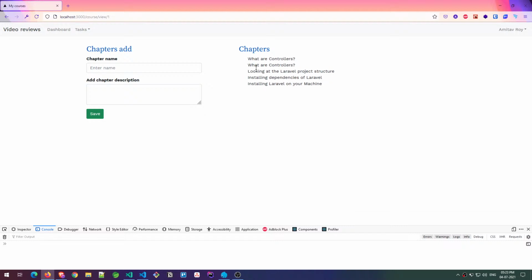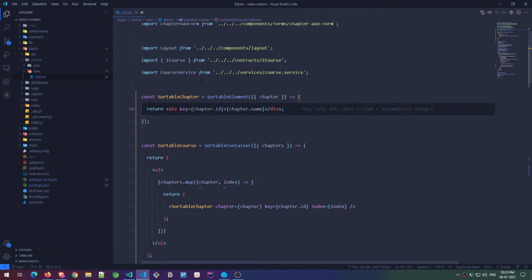But the only problem right now is if I drag something and put it at the end, it will snap back. Why? Because we are not updating the state. The state needs to update itself so that the sequence remains as is.